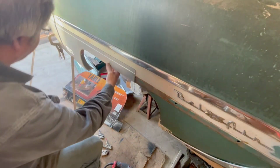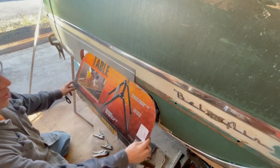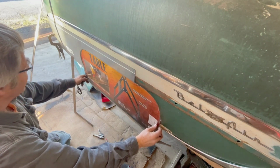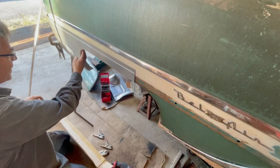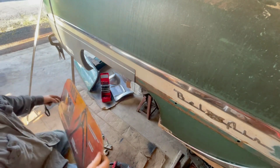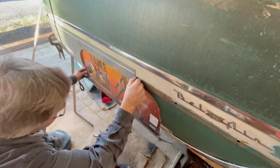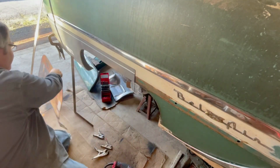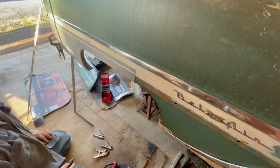So here we have the rear part of the quarter panel patch mocked up, and we have it in about the proper position where the fender skirt would fit. It's about the right width of the wheel well. The challenge is we can't fit the fender skirt because this edge isn't beveled back like the factory quarter or the edge of the fender skirt are. So we've marked this location. There's a scratch mark there, so we know how far back to go with this piece. And of course, the front of the quarter is still intact, so we have that as a reference point.